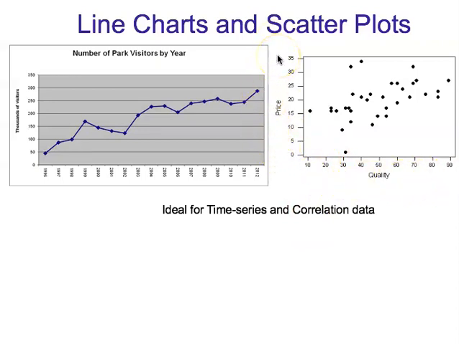Later on in the regression section, you'll see that there are ways to actually draw a line and determine if there is in fact a correlation between two variables. That's in essence what regression is. And so you can kind of see an upward trend here. So this data suggests that price and quality are positively correlated.